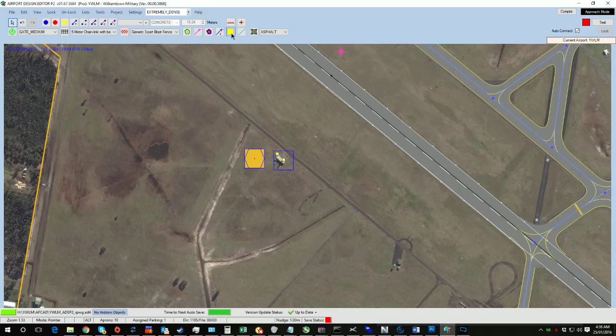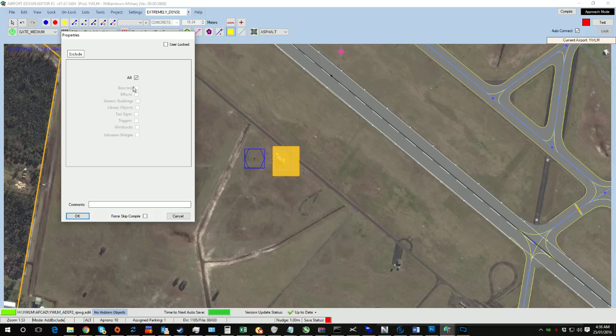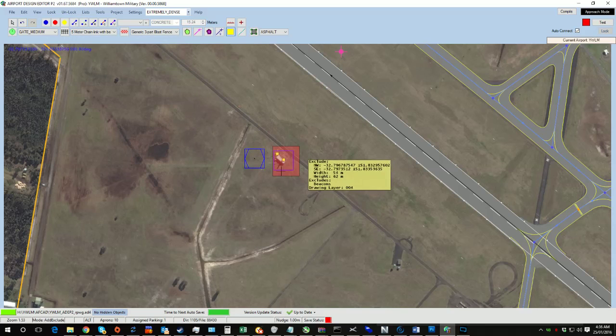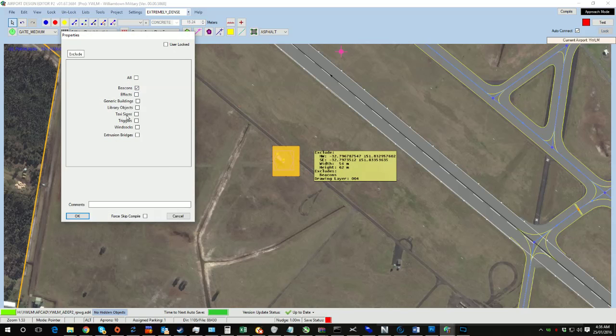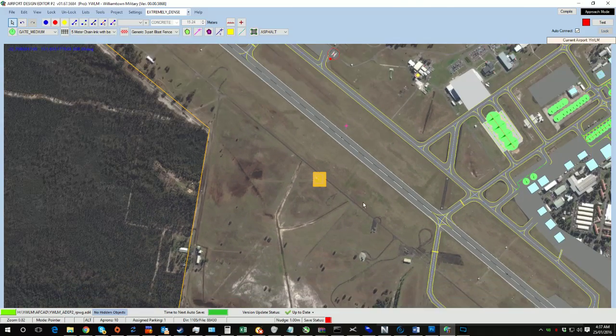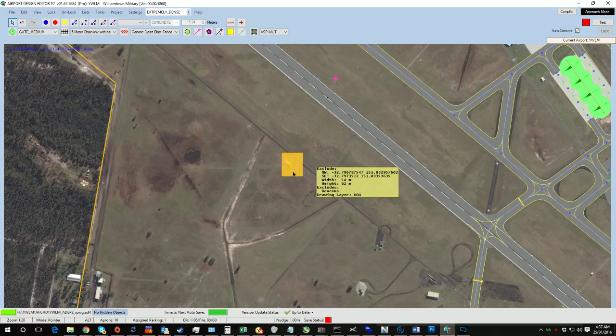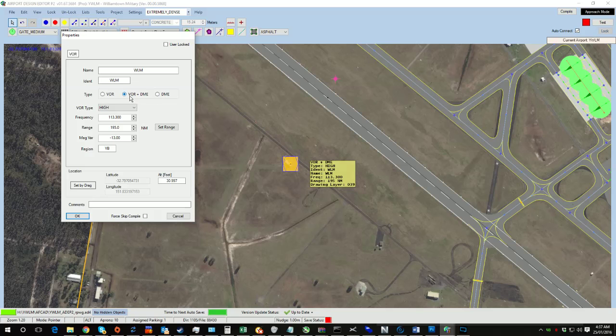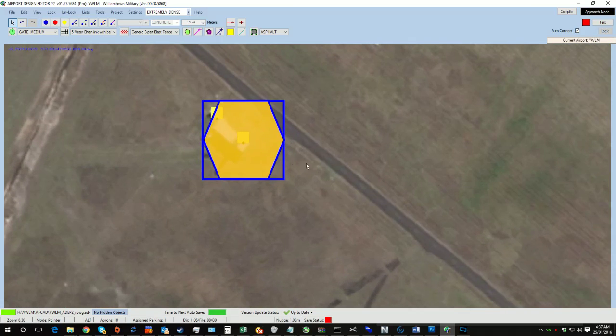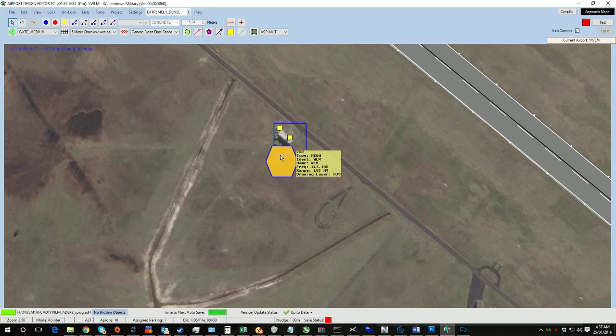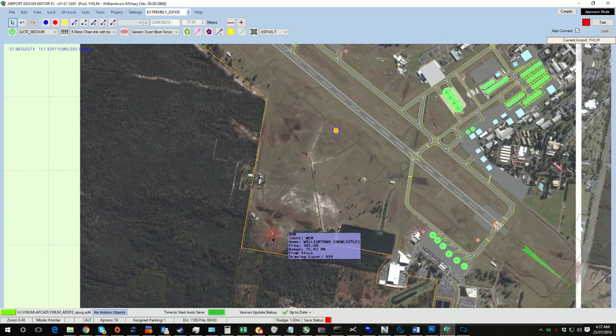But before we do, we need to add an exclusion zone. So we do this, and the easiest way to do all that, you can do beacons like so, and then drag the new one over it. What it'll do is exclude the existing beacon, so when we compile we'd have ours. Or rather than doing it that way, because we already had the DME there, you should be able to do that as VOR, and you'd have a VOR NDB, VOR DME there.